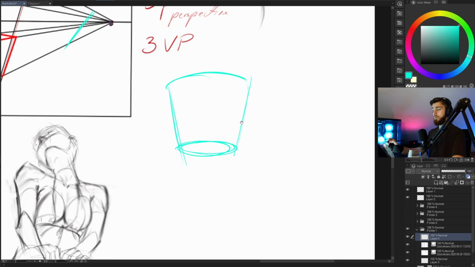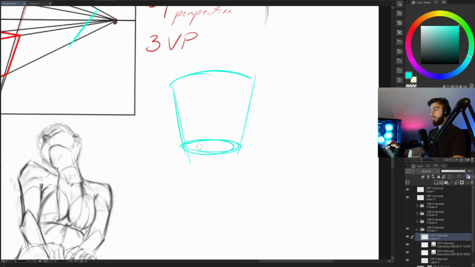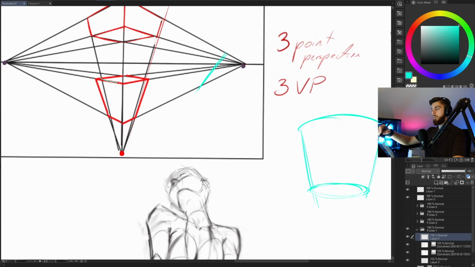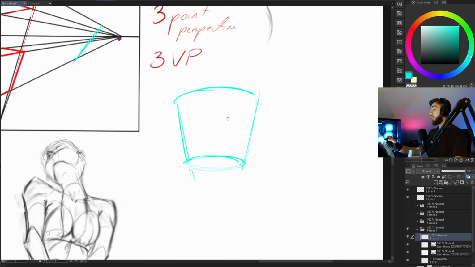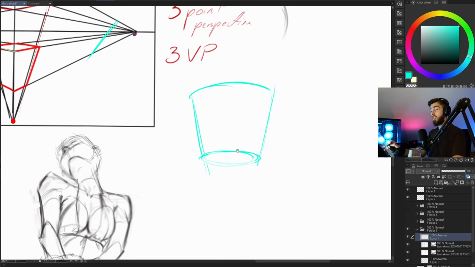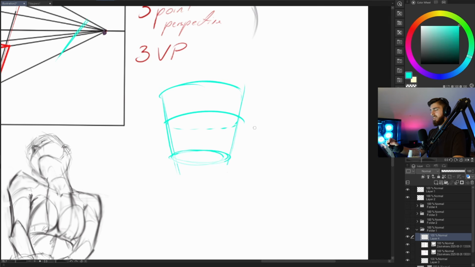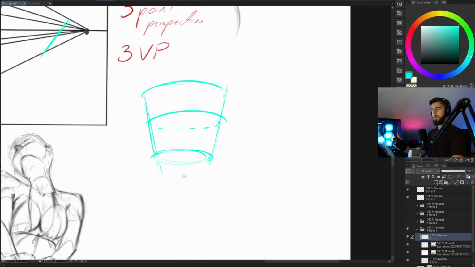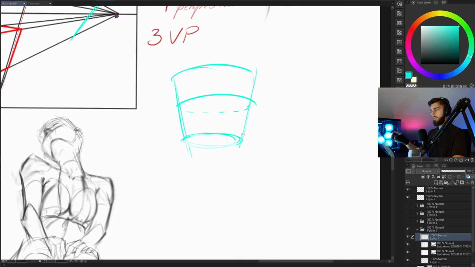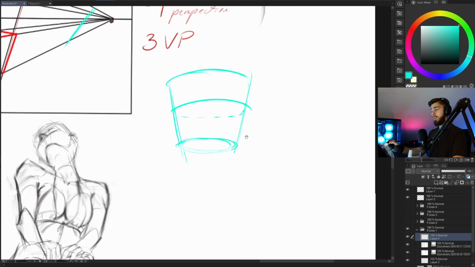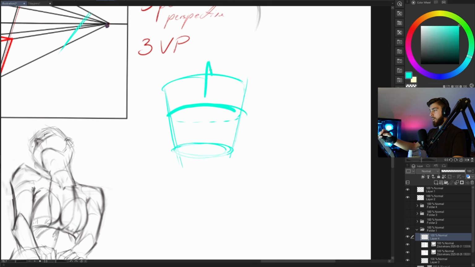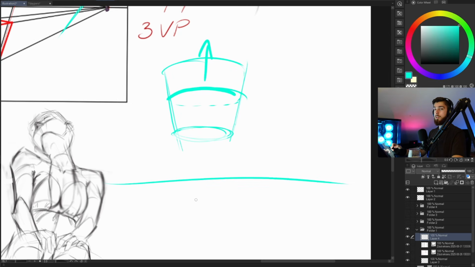But now here we can use wrapping lines. So pretty much we want to do the same thing. We see the top or the bottom, but we put it into cross sections of objects. So for example, we can imagine that we split this cylinder in, let's say, half, and we'll get this, and there would be a dotted line behind it. It will be something like that. And because of that, it shows us where this object is compared to the horizon line, which these lines go up, which means that the horizon line is below it.